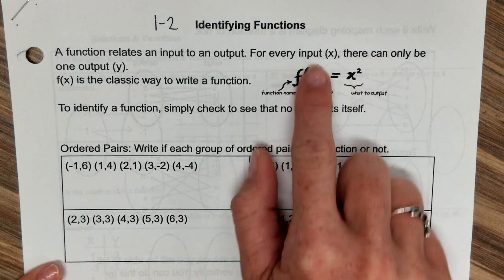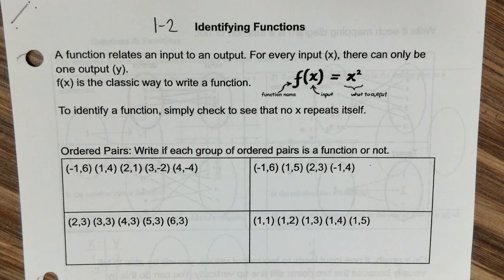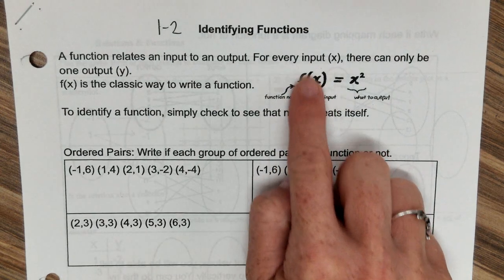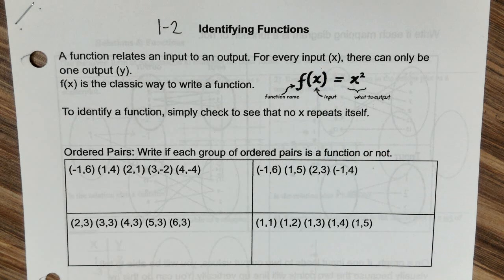So this function's name is what? F. So what if I wanted to name it g? I would write g of x with g with the parentheses x. But it's pronounced f of x, g of x, m of x. And that's how we name a function. And we do that, again, so that we can compare line g to line m or whatever. So it's just a fancy way to name a function. Does that make sense?